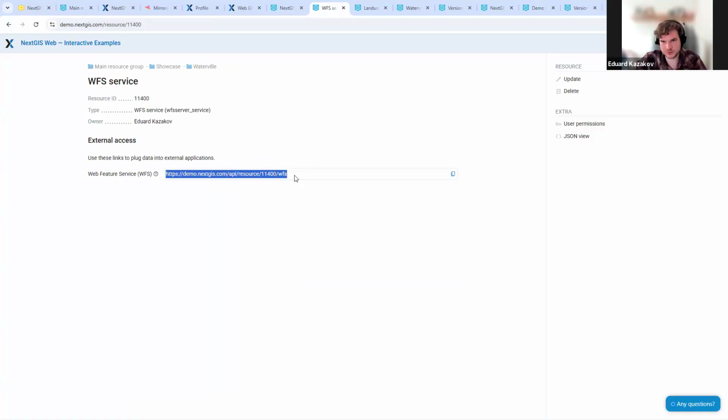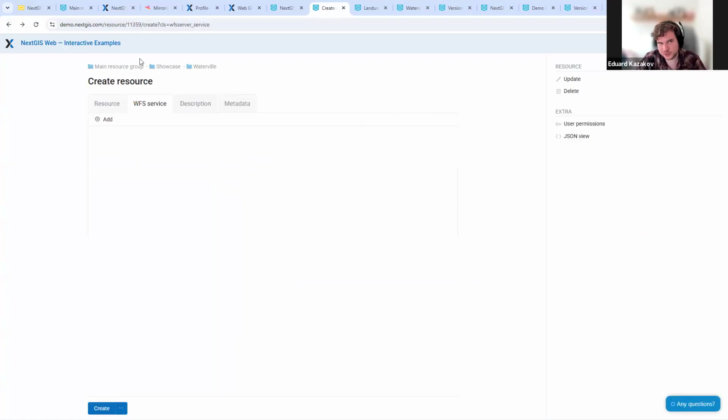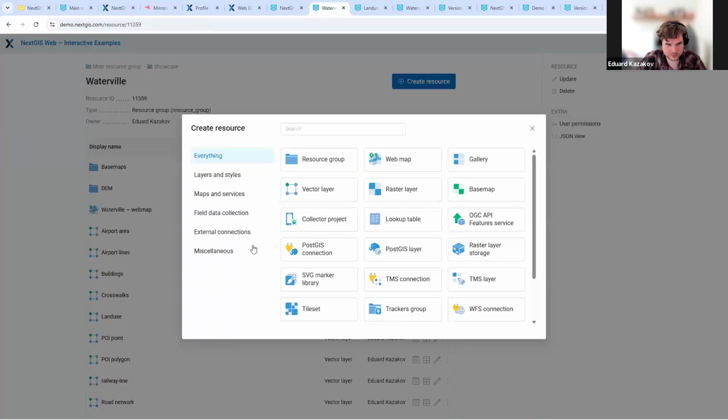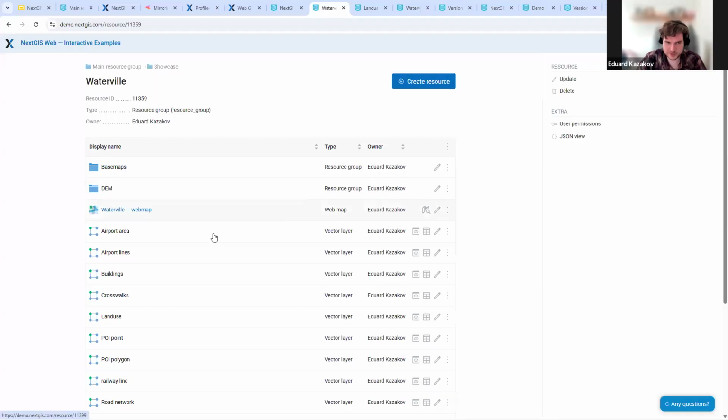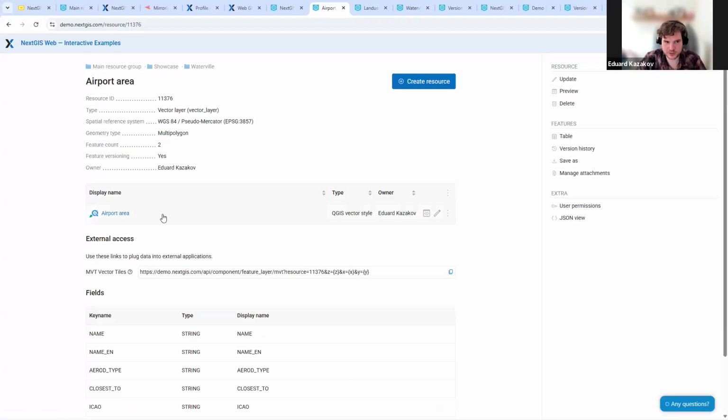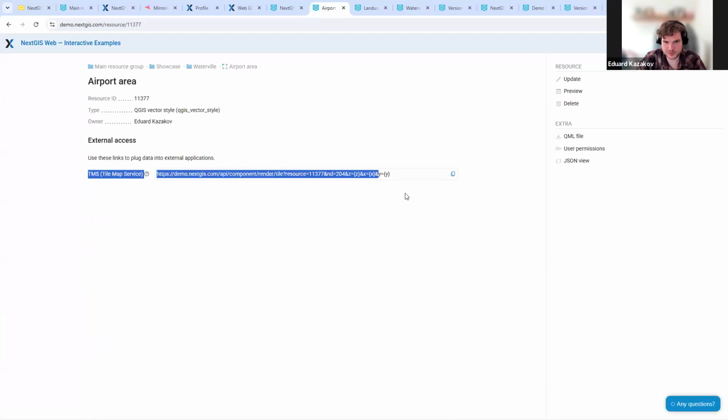You can use it in ArcGIS, QField if it supports WFS, MapInfo, anything. So yes, if your third-party application supports one of these, like OGC API Features, WFS, WMS, vector tiles, or we also have, for each layer, a raster tiles endpoint, if your application supports any of it, you can connect it and use it in this third-party application.